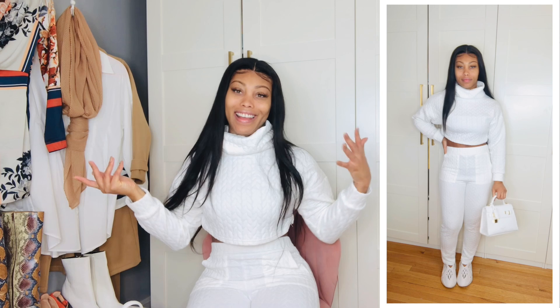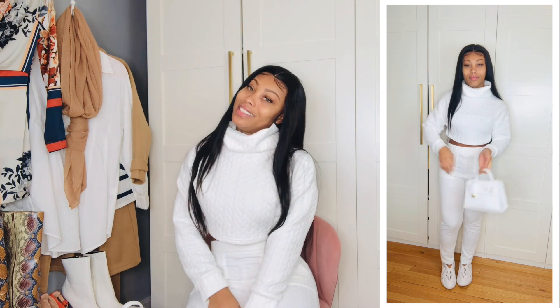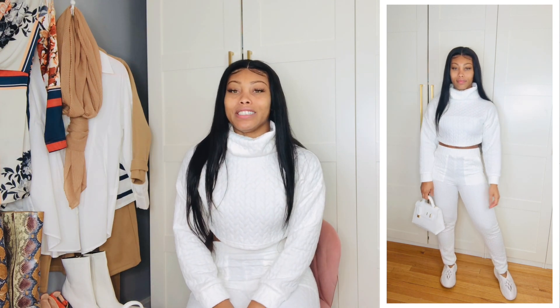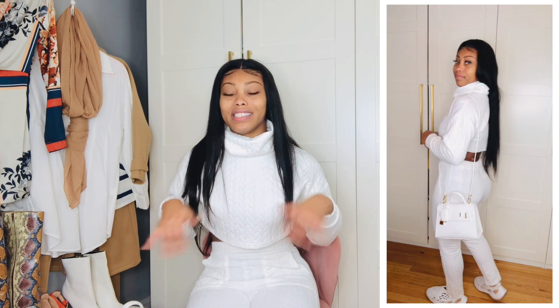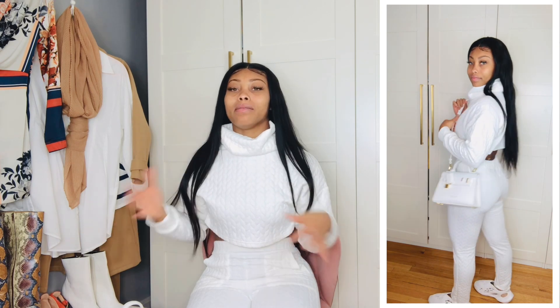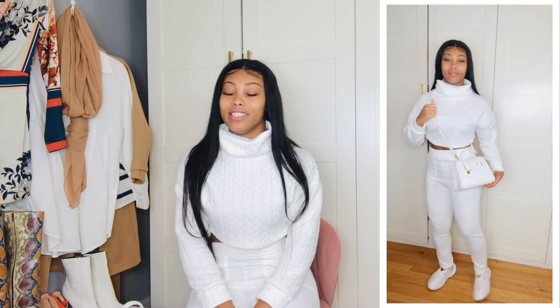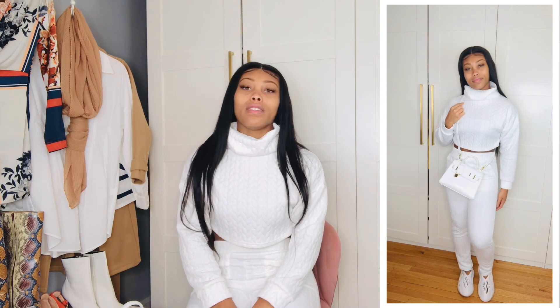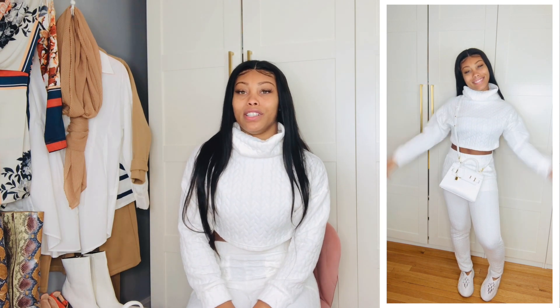I also wanted to show you all the outfit that I have on now. It's like if you wanted to do more of an all-white look with the bag, it absolutely looks right — still looks cute. This is more so something I would wear in the winter. I like to do two-piece sets, and this one came from a website called Hella Rocky — I absolutely love it. They have a lot of great clothing for low prices, just like Shein and Fashion Nova. The shoes I paired this with are just some Yeezys, and I thought that was really cute.